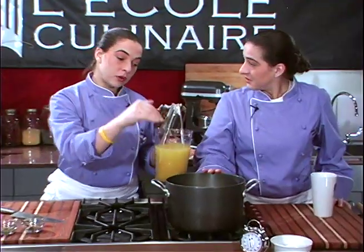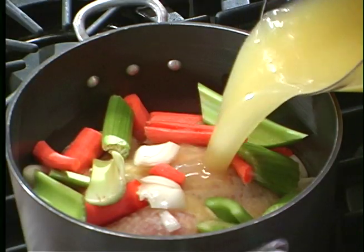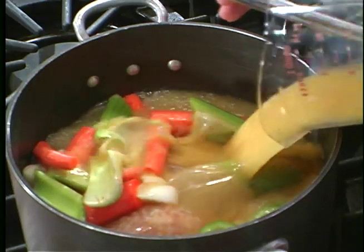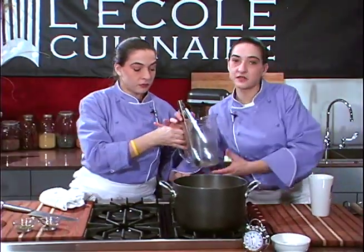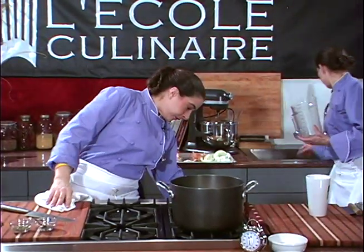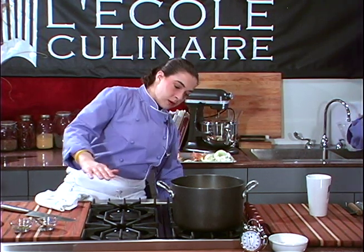Now, whether you're going in with water or stock or broth, you want to start with cold. You don't want to start with warm or hot water. It'll give you a cloudier stock. Here, I'm going to get us some more water because we do want to cover that bird and the vegetables. I'm okay with that. I really am. You are? Yeah, sure, why not? Whoops, the wrong one.